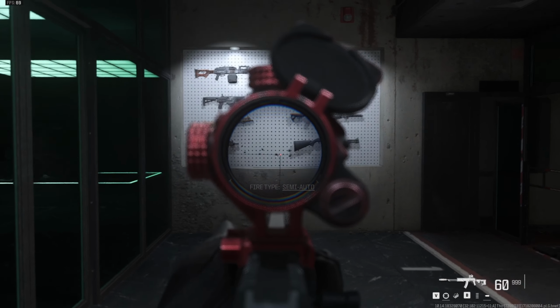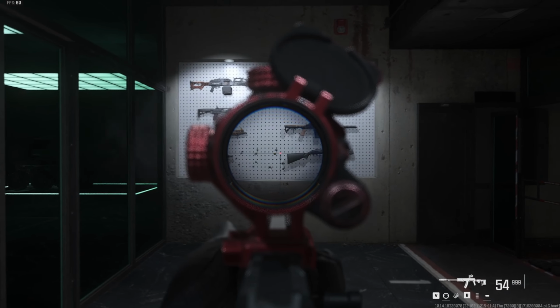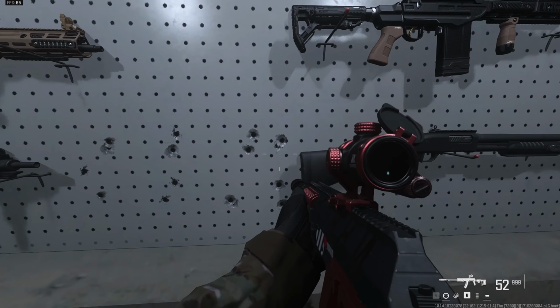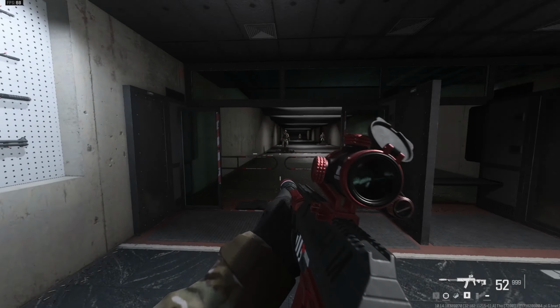All right, so we've got our other shots down there. Now watch this. It's straight up. 1, 2, 1, 2. These two are on top of each other. These two are on top of each other. So our bullets are going to stay much closer together.